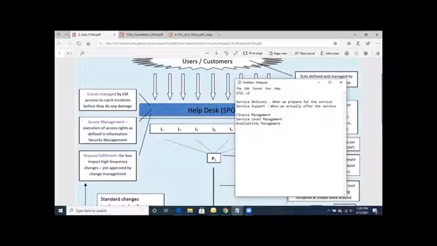Depending on the type or the nature of the service, some services may be available 24 by 7, while others may be only during office hours. Then we have got capacity management. Depending on the number of customers or users accessing your services, how do we manage the capacity? Because if we have less than required capacity, then there will be performance issues. And if we have more than the required capacity, then there will be a cost issue. We will be spending more while we need less.